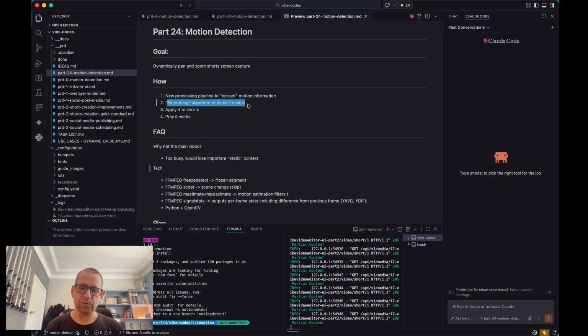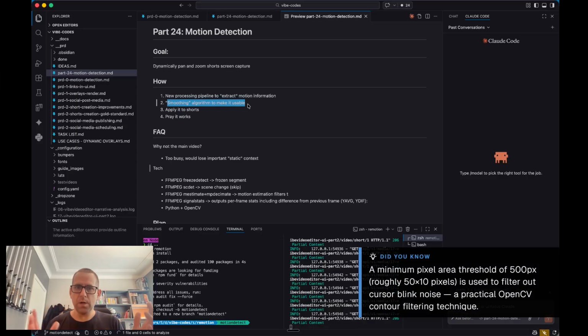There's going to be all sorts of problems like boundary conditions, like having caps on, if it's just detecting a small bit of motion in the screen recording, what are we zooming in on? Am I zooming into the cursor? No. So there'll be things like minimum or maximum zoom levels, like say 40%. Same for the panning.